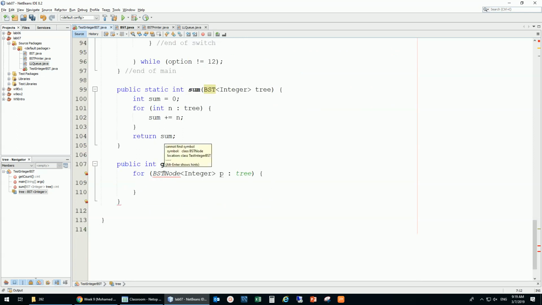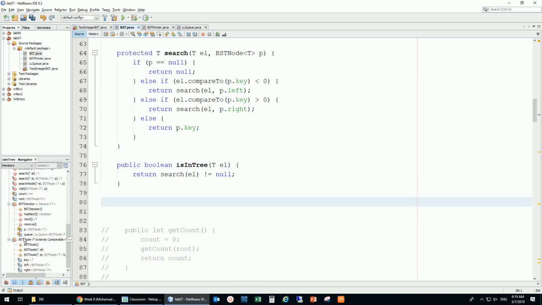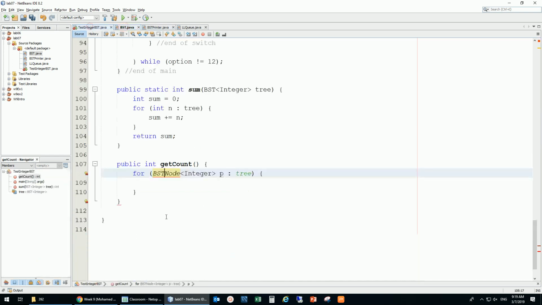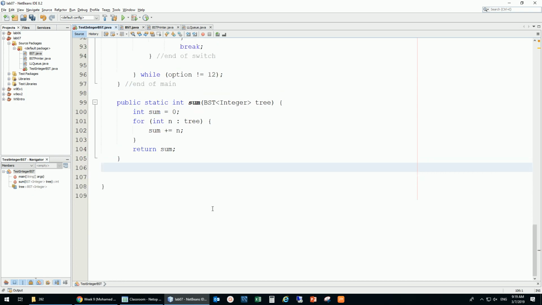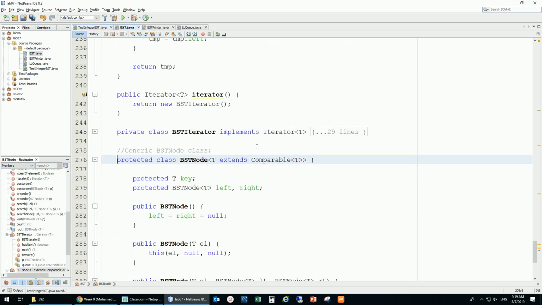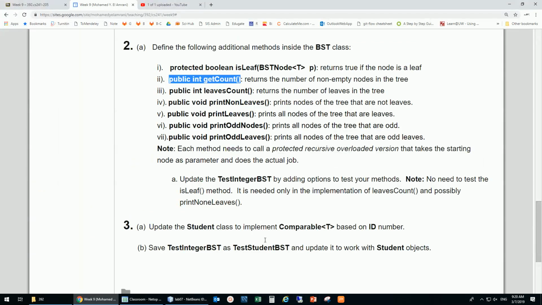And now what is this? Everything is okay except this one, because this is an inner class of the BST, and this inner class is protected, so you cannot just have access to it. So even so, the for each is not going to be helpful here. So also he asked for the count to be put in the BST. Yes. But I'm just trying to show the problems when we try to fix it in a different way. How about the leaves count?